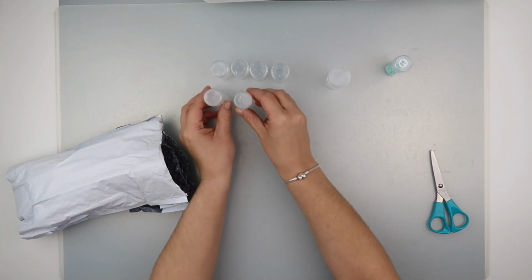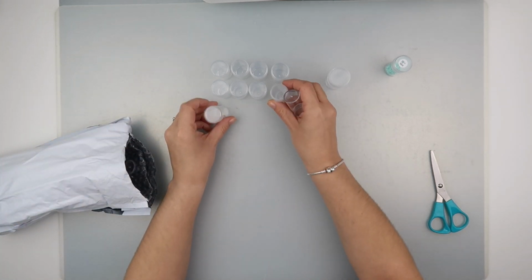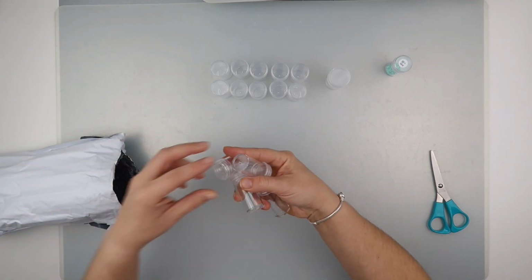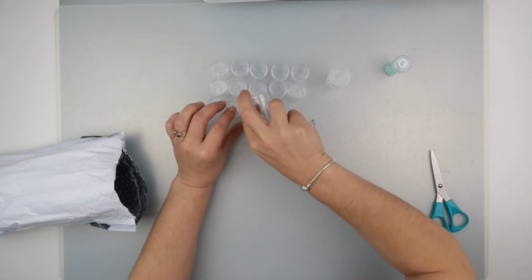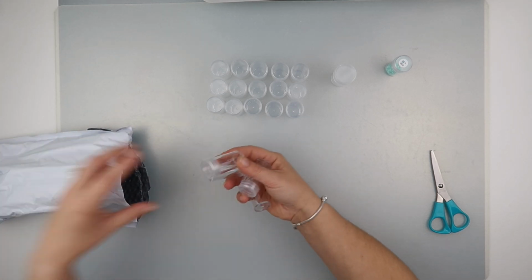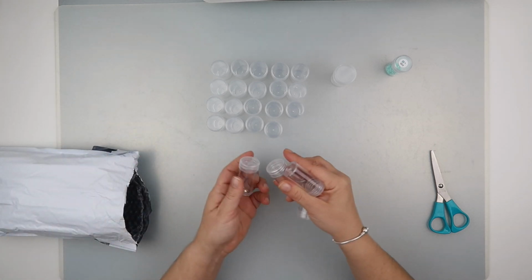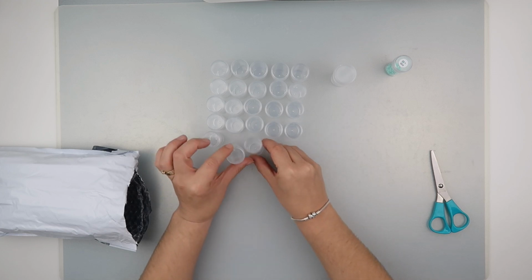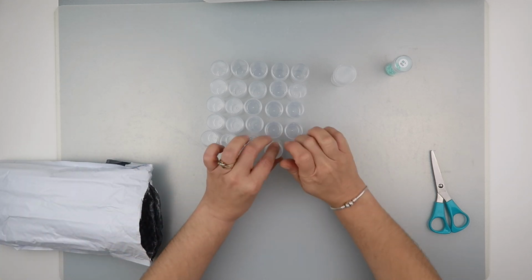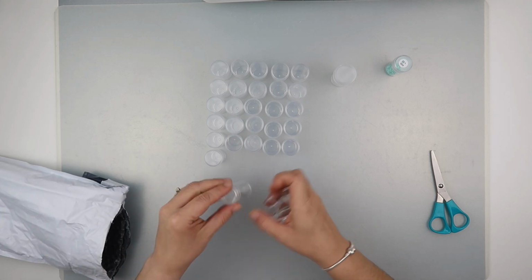And if they are changing the design, I definitely want to have a spare stash of these bottles, because I can be a little bit fussy when it comes to the way they all look in the case. These ones I find don't fit in the case as nicely as these bottles do. I don't think they're as snug. And of course, if a bottle becomes damaged, whether in transport or due to my error in the future, I want them all to look the same.